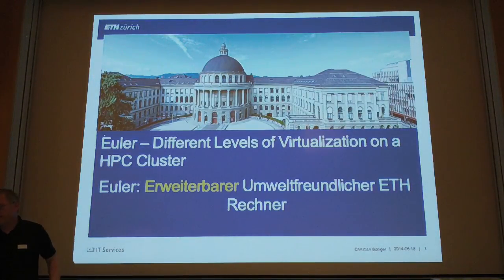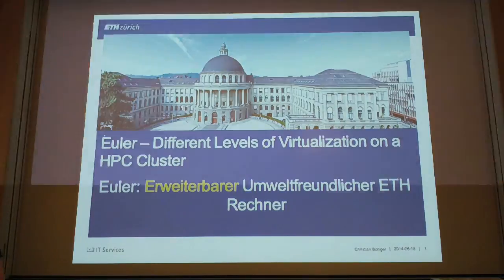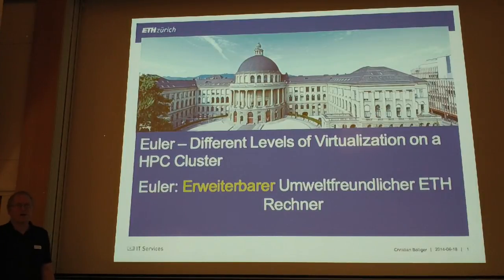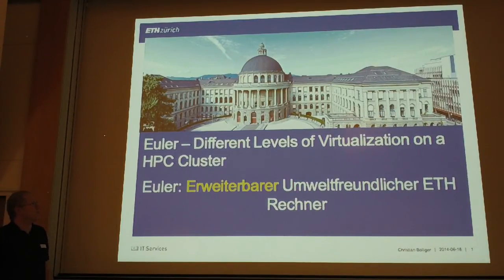As you have heard from Bernd this morning, EULER is the name of our new machine, enhancing our computing capacities. And EULER means erweiterbarer, umweltfreundlicher ETH-Rechner. And erweiterbar has two sides. One is the hardware side, which will be quite extendable, but the other thing is also the software side.